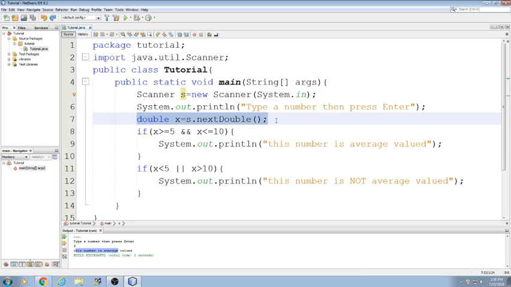This is core Java stuff. We're going to talk about that in a different series. It is important, but for the sake of learning, we're just going to go with the fact that this allows me to enter a value, and this just sets it up at the beginning for future use.